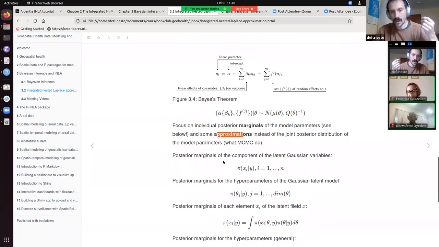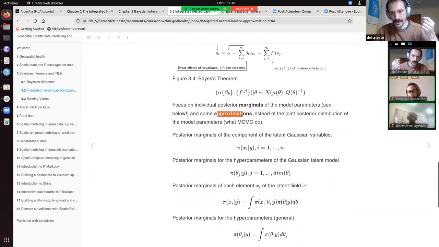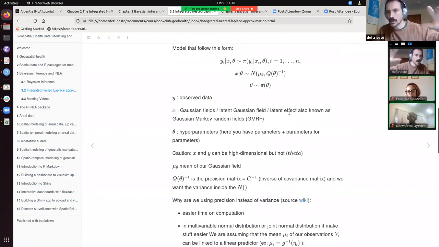So this is an example of what we can get with INLA. You get the posterior marginal of the components of the latent Gaussian. Remember, we need all of this to get back to our hierarchical model to get what we want at the end, which is the probability of our parameter knowing the data. We still want to know that. This is always the same goal. We want to have a model at the end that predicts or describes something. And for that, we need to get an estimation of our parameter knowing the data.